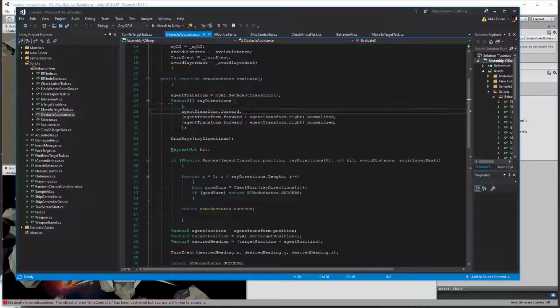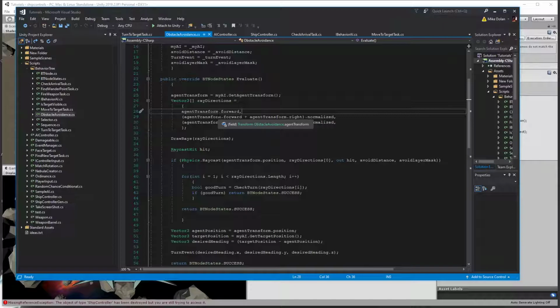The first thing you might want to do is create a cone of Vector3s. I have a way of doing that where I create a 10-degree angle from the front of the ship, and then I do it all the way around: top, bottom, left, right, and center.